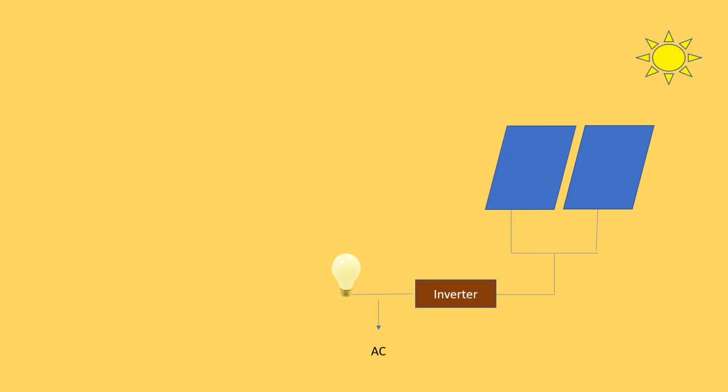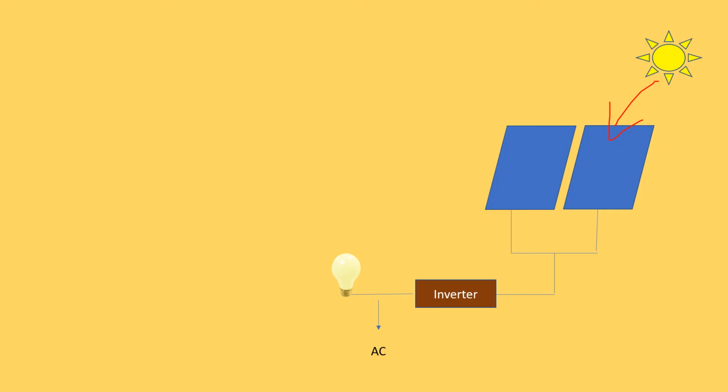I just mentioned photovoltaic technology. If you see, I have shown here solar cells. They are connected to an inverter, then a light bulb. So solar cells or solar panels convert sunlight. Here I have shown the sun. They convert the sunlight directly into electricity through the photovoltaic effect. This effect occurs when certain materials, typically semiconductors like silicon, absorb photons, that is, particles of light, and release electrons, generating an electric current.